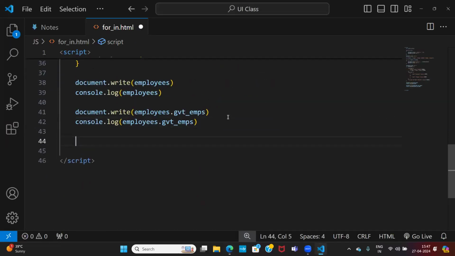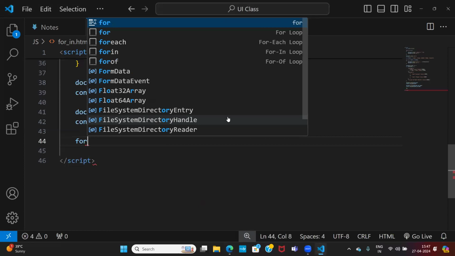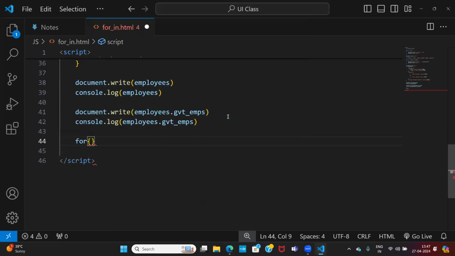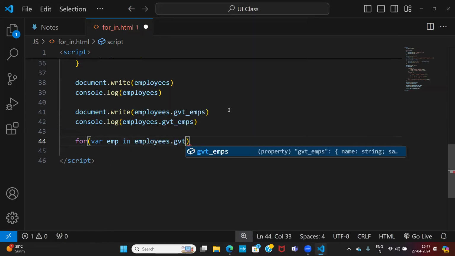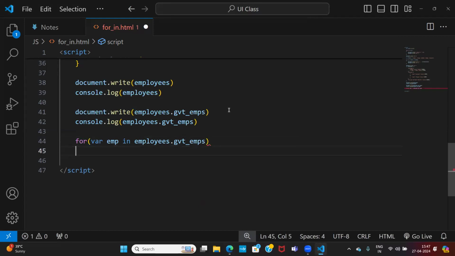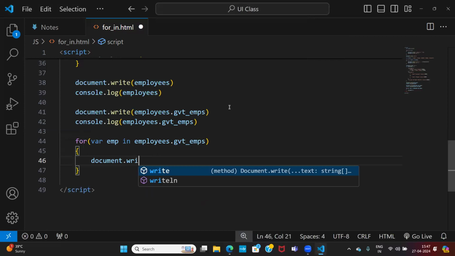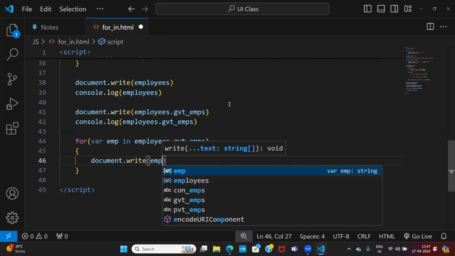Let me write something. Let me write a for loop. For var EMP in employees dot GVT employees, and each and every employee detail I want. Document dot write EMP. Each and every EMP has some name.